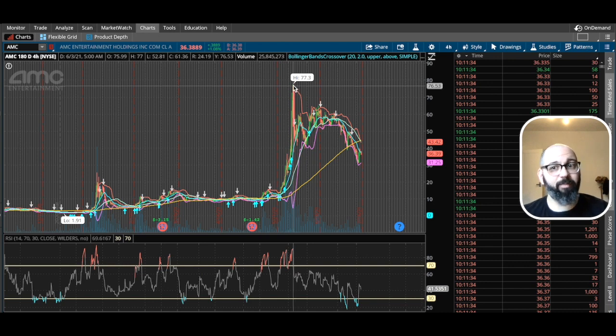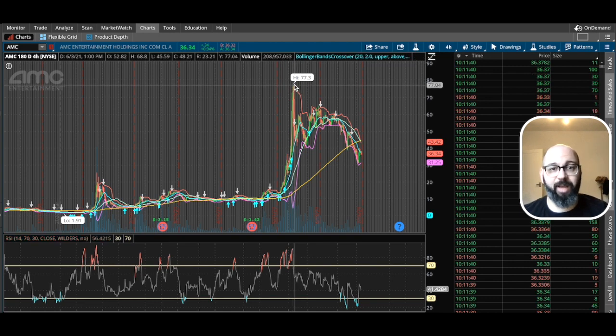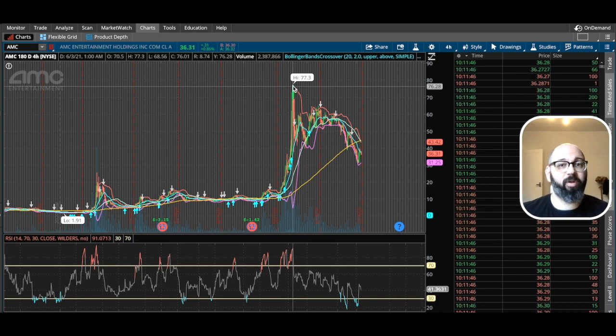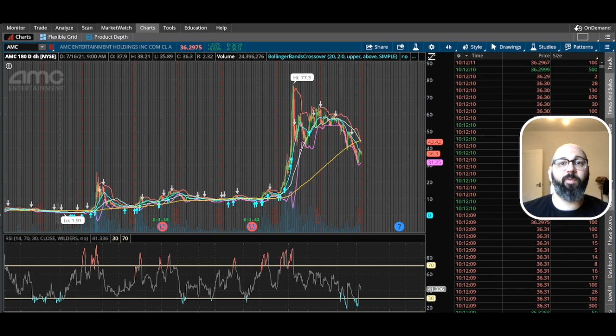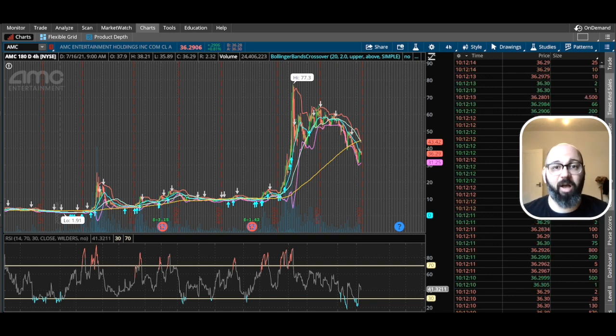So this is TD Ameritrade's Think or Swim. What you do to draw a Fibonacci retracement is you connect the high to the low. So you can work this on any time frame, whether it be 1 day, 10-day, 5-day, 20-day, or even 180 days. I like to use a few, but the reason I like the 180-day is because it gives me the big picture. It shows me what's happening over a longer period of time.